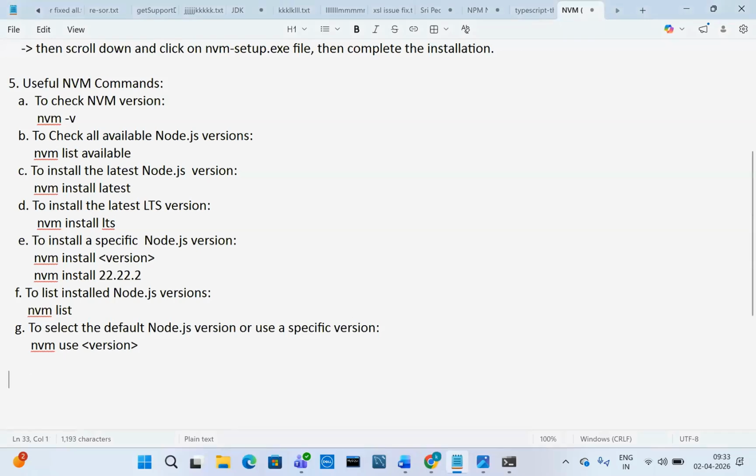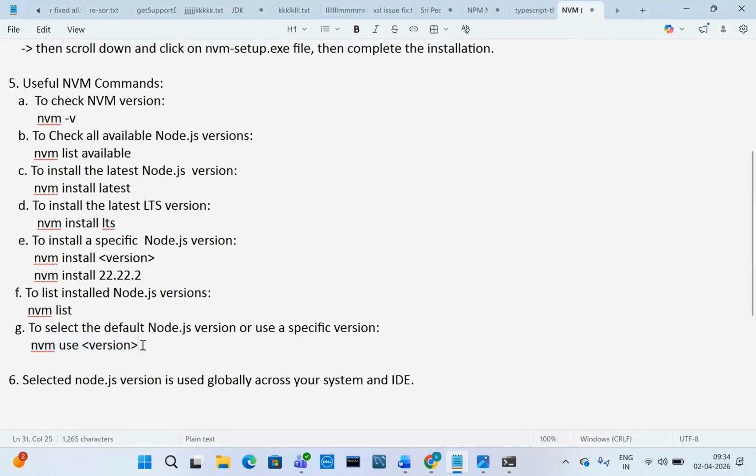Now, the next point. This is the sixth point. The selected Node.js version is used globally across your system and IDE. So we run nvm use with some version, right?